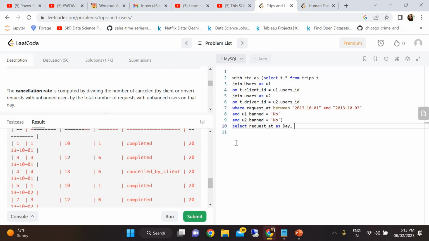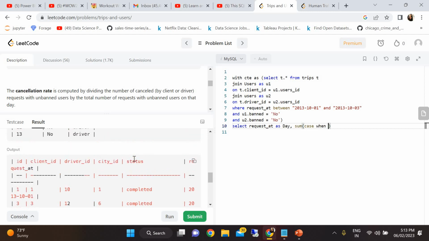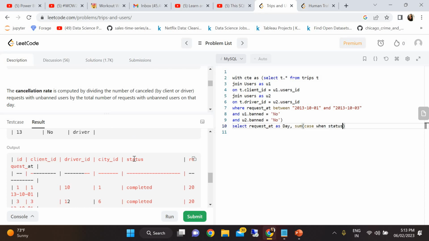In this type of case, when you have to calculate count as well as sum from the same column, we should use the case function. So I will use sum of, and apply case when my column name status is not equal to completed. If it is not equal to completed, it is automatically cancelled, either cancelled by driver or cancelled by client.